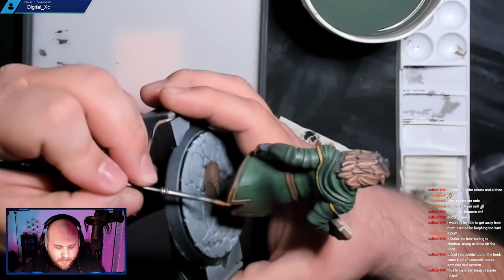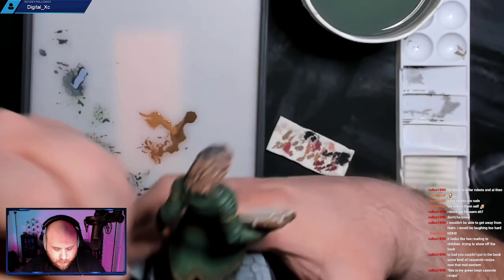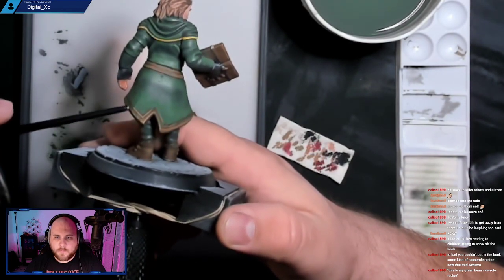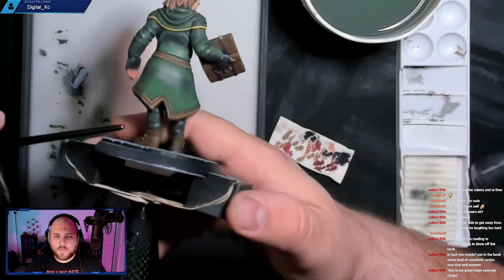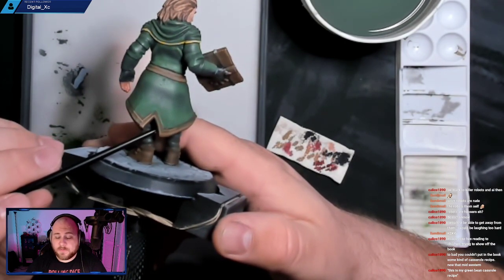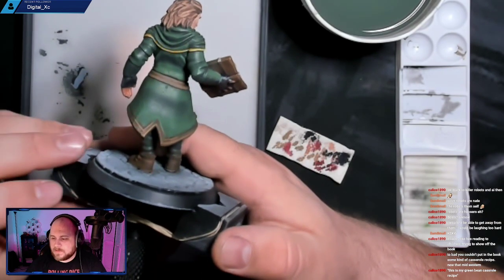Hoping you can see this on camera. Not sure if my camera's gonna be good enough, but you can kind of see that this side, you have that clear separation from where the cloth and the leather starts, and it almost has that worn-in look where those edges have been brushing up against stuff, whereas this side, it's a little bit softer, a little bit less pronounced. So just having those two together is great.